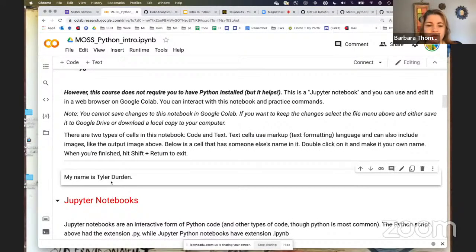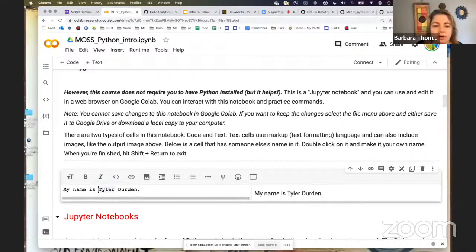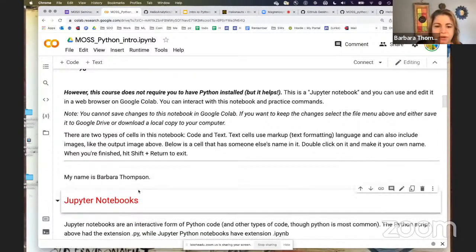So what I want you guys to do, if you're following on the tutorial, is first and foremost, double click in this window and change the name. If you double click it, you can see that right now it just says my name is Title or Jordan. What you'll want to do is change your name to your real name, or whatever your chosen avatar name is, and then hit Shift Return. Is everybody okay with that? Did everybody who tried that, were they able to do it? Yep.